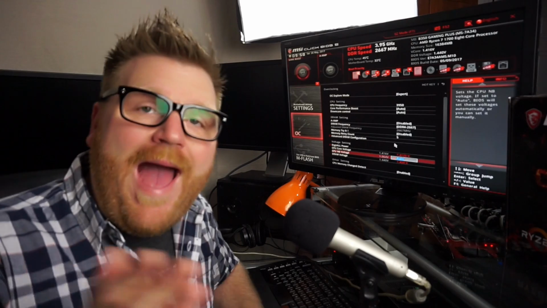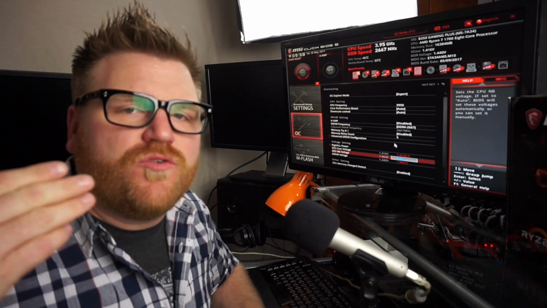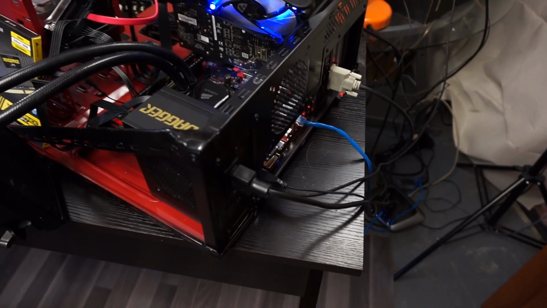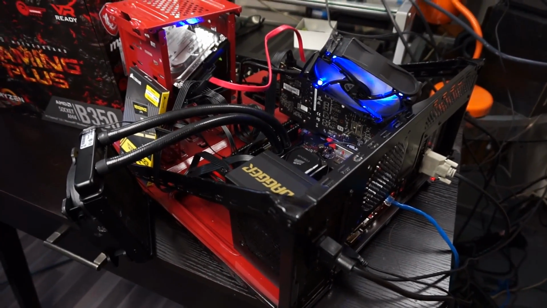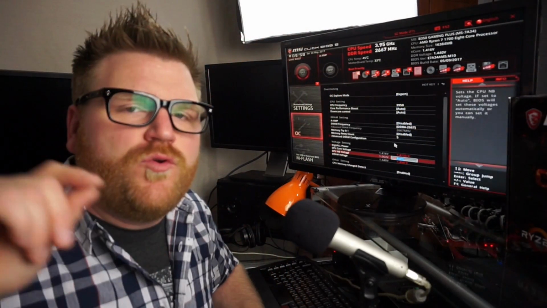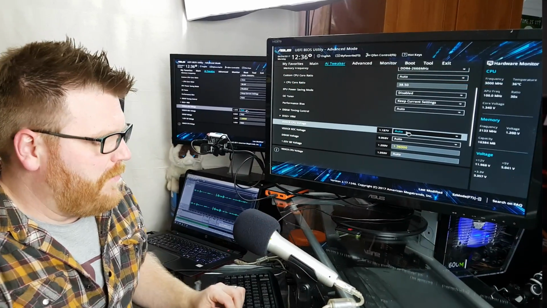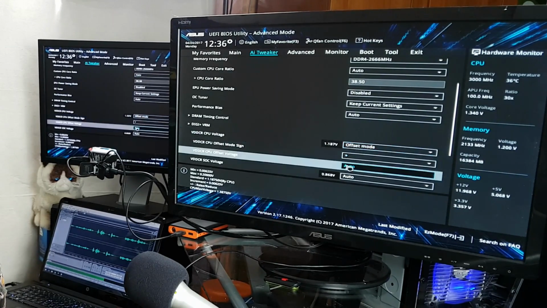And I'm happy to report that with this motherboard, being able to directly change the voltage, I can get a higher overclock than on my Asus board. If you've been watching for a while, you know that I only have a voltage offset. So it starts at like 1.21, and I can only add plus or minus 2.2 to that. So I can get up to 1.41, but no higher than that.